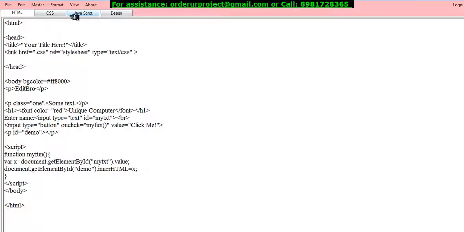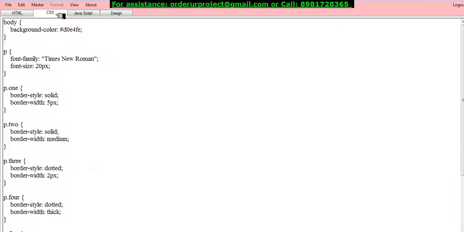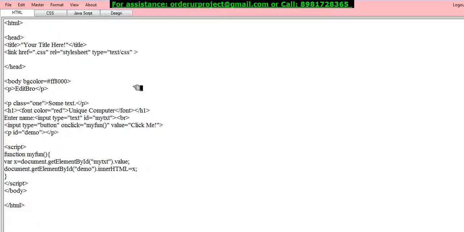Before I go to the browser part, let me show you one more interesting thing about it. How many files are there over here? There are 3 files: CSS, JavaScript, HTML. I didn't make use of all the JavaScript, but the CSS file is also working in parallel. You can see the fact when I save it.